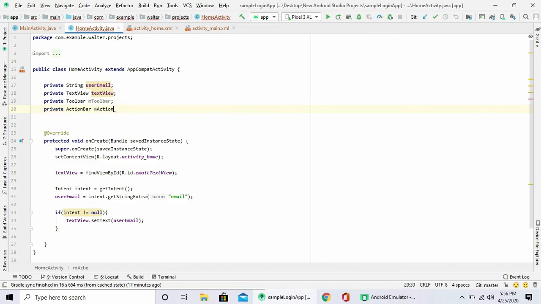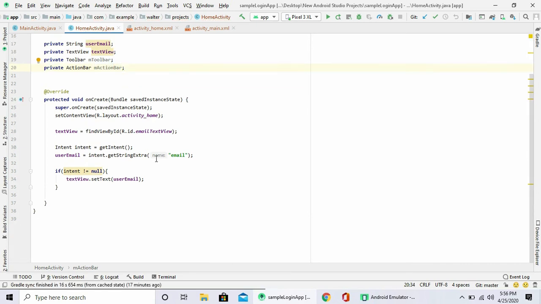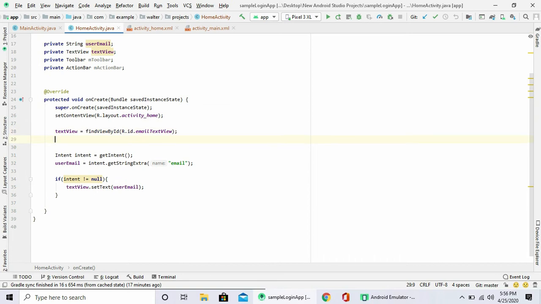You can call this action bar. Just like that. Then we can come here and look for the toolbar, and we find it inside our XML. And this is called a dashboard toolbar. Yeah, it's here.